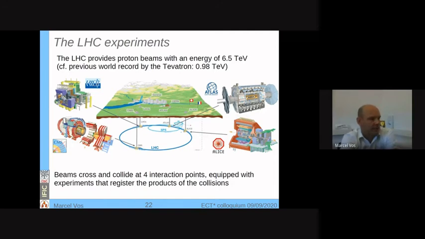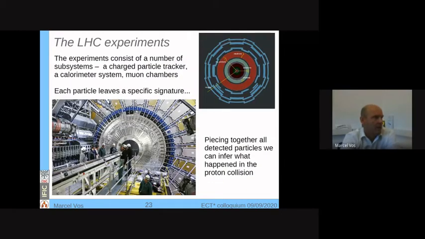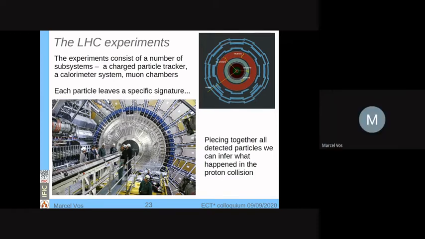The LHC has a number of experiments. I'll focus on the biggest ones, mainly the two general-purpose experiments, ATLAS and CMS, but there's also LHCb which I'll catch on very briefly, and a number of smaller experiments. These experiments surround the interaction points where protons collide and try to detect as much as possible of the sprays of particles that are produced. We have different subsystems specializing on different types of particles. We have muon chambers, a special system that detects energy of photons and electrons, a tracker system that follows trajectories of charged particles in a magnetic field. Piecing all that information together, we can infer what happened in that proton collision.